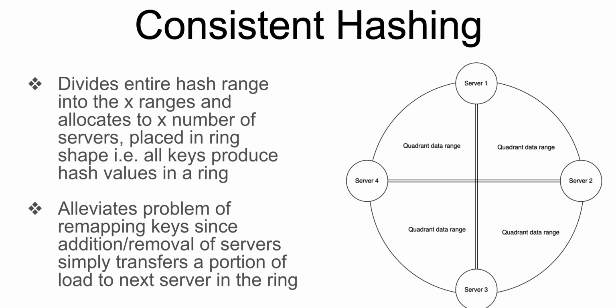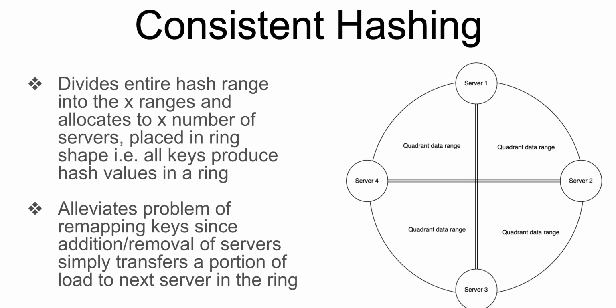And what this technique does is, whenever you have a value that is generated in any quadrant range, the next server that appears in the clockwise direction in that path, that server takes that request. So in this way, a fixed one-to-one mapping is developed among the request IDs and the servers.